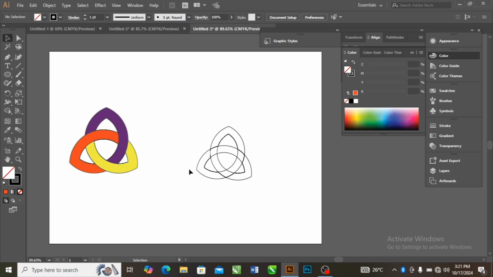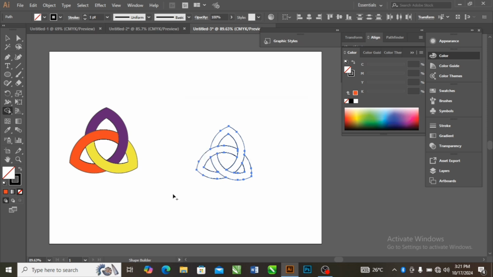Okay, I'm going to select this again and activate my shape builder tool. So from here, I'm going to match it all around. Then I'm going to match this one all around here, and I'm going to match this one all around here.